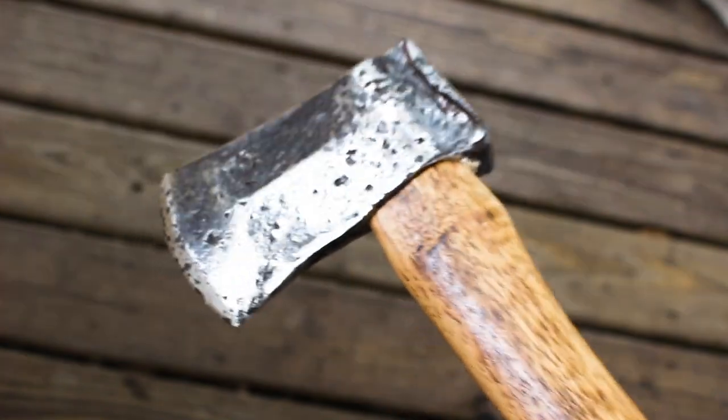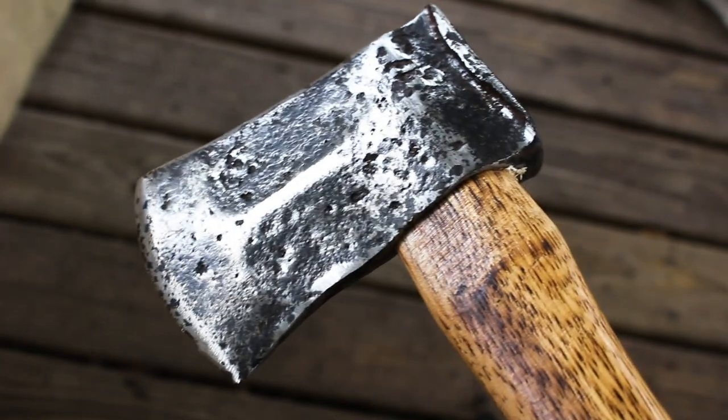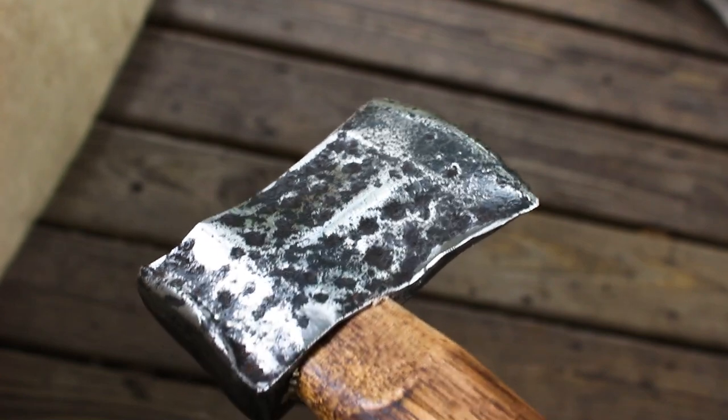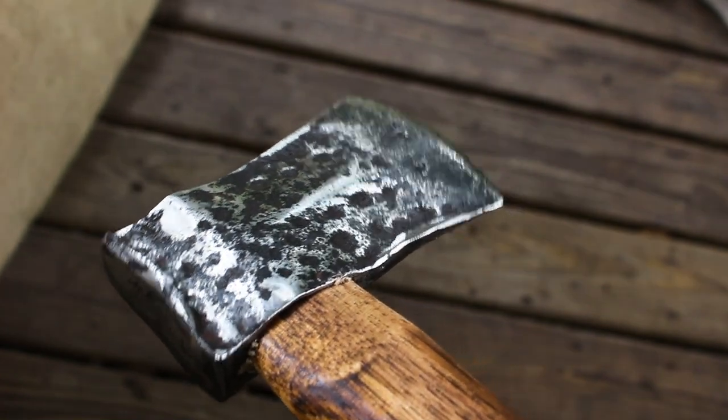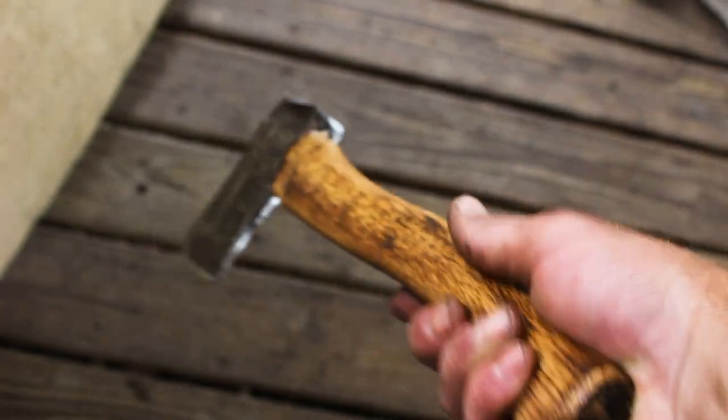Absolutely beautiful. Got that nice shine on it. We could even buff that out and make her pitted and super shiny. But anything we find, it's going to be pitted because it's going to be at a house that's been gone for at least 80 years. Beauty.